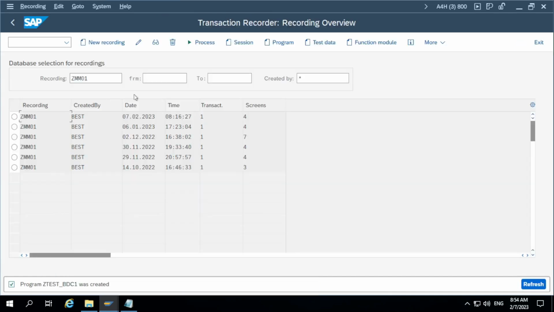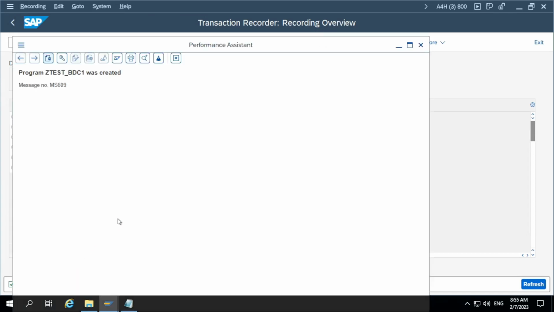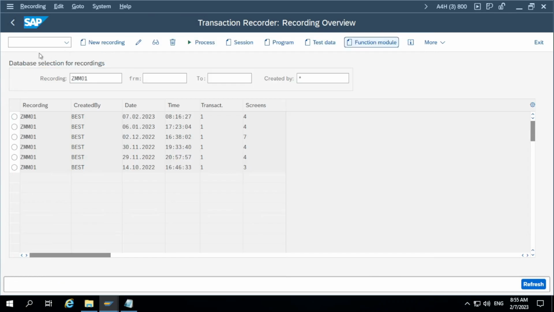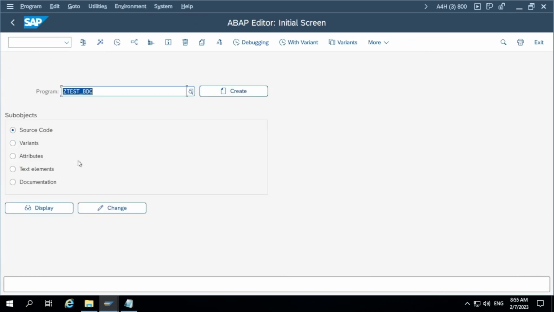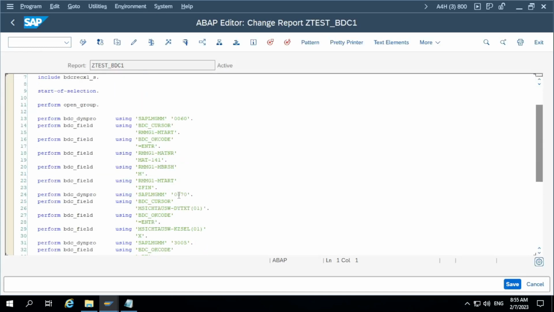So instead of doing that, what can we do? Just generate a program. Go to the program, change it. You can just copy and paste, right?